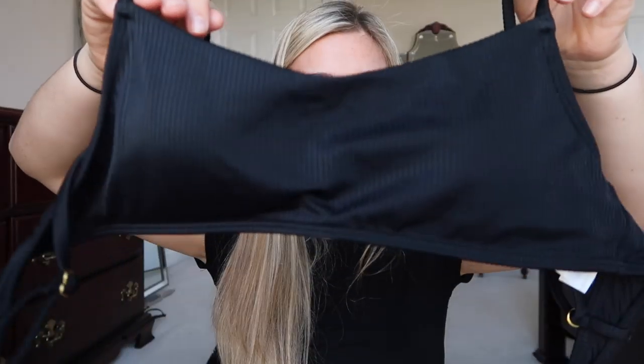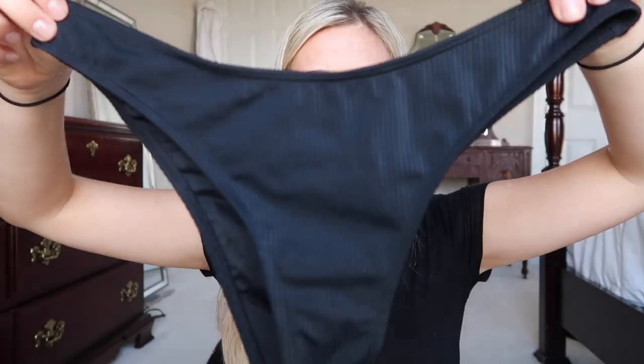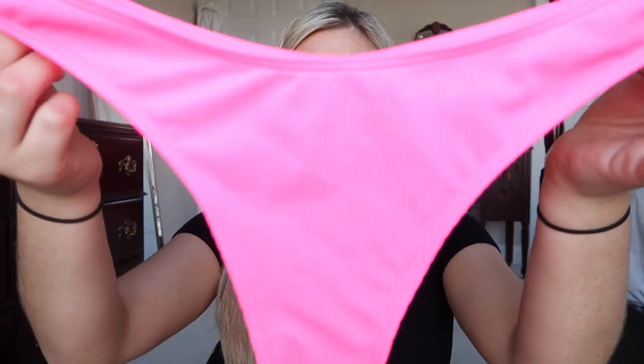The next two items are both bathing suits. I've shown these in a vlog before. These are from the brand Kiwana Swim — this is the black one with a ribbed detailing. I would say this brand runs a little small. But the thing I like about this brand is you can choose different sizes for the top and bottom and it's still not that expensive. I got the exact same style in both a black and a pink. I love this brand — I think they're my new favorite swimwear brand.